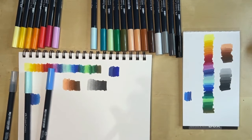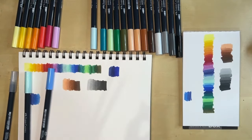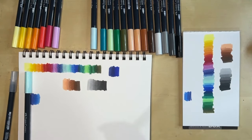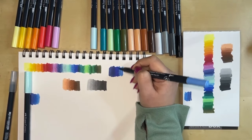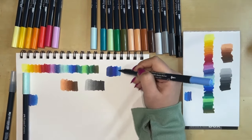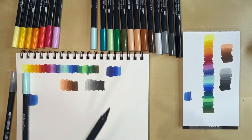But I think these are going to look really cool together. I think they will blend together really nicely. And yeah, these markers, they blend really nice. There is no question in my mind that they're pretty good blending markers.